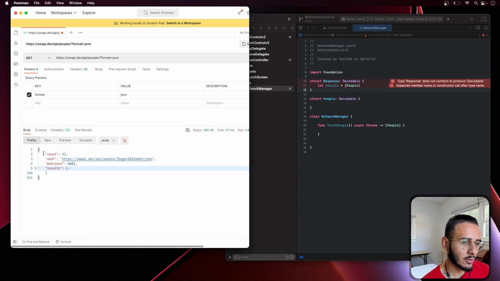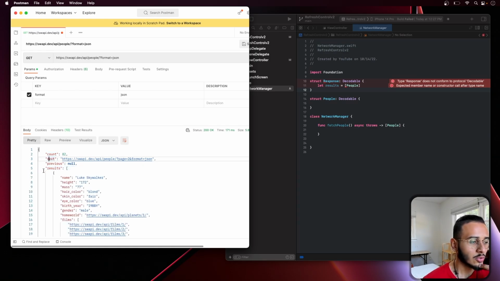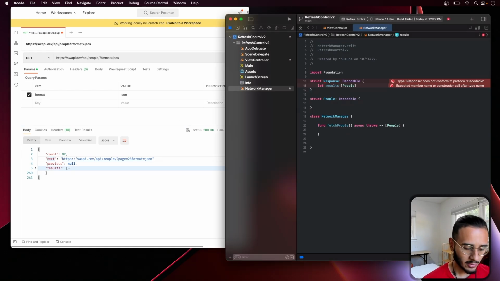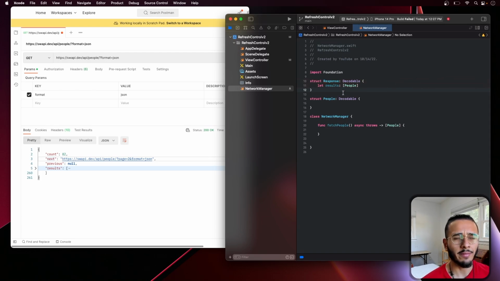It gives us these four things, and we only want results. If you wanted count or next, you could also incorporate them, but for our example, we're not. So you want results, and you have to figure out what results is. It's an array. And actually, this shouldn't be an equal sign. This should be a colon, because you're just defining what type it is.